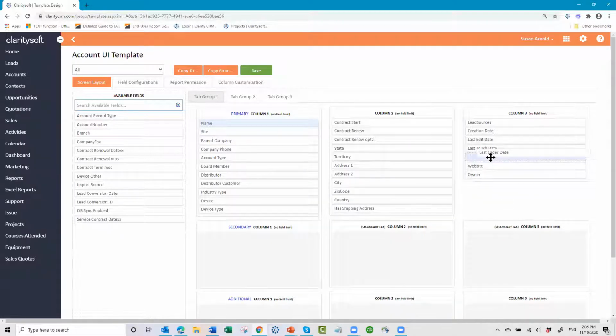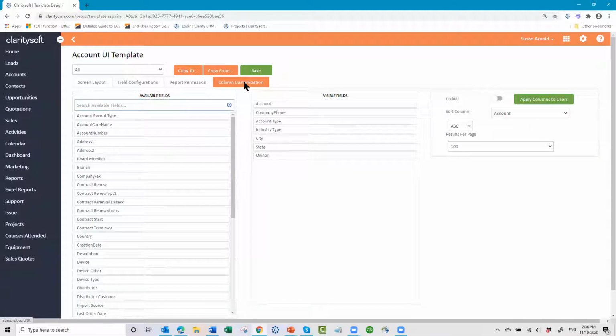I'm just going to stick this over here. Okay. So I move that into position and save it. And again, I have a column customization here where I can set up my default columns that I want my users to see and apply it to everybody. All right. And then save it.